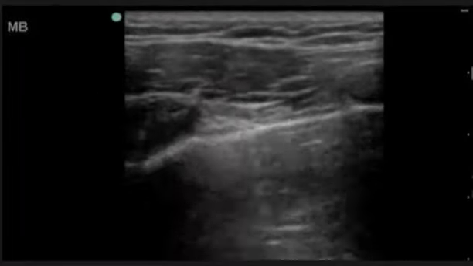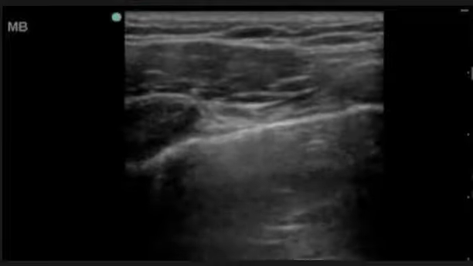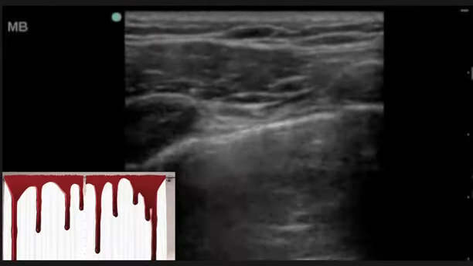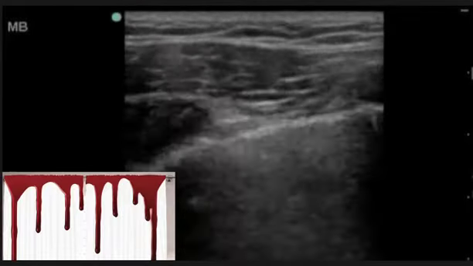These are Z-lines. They're actually a little less scary than B-lines, but they're just physiologic. You can see they don't go all the way down to the bottom of the screen, kind of how this pattern of blood splatter doesn't go all the way down to the bottom.